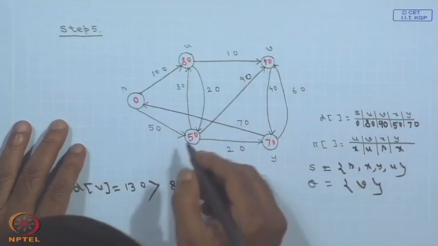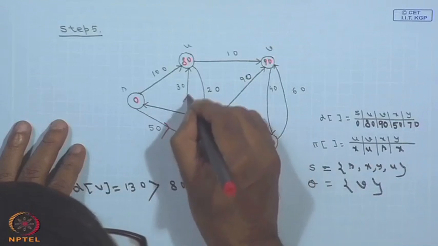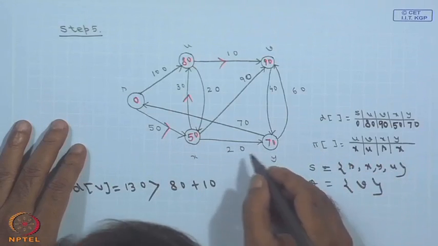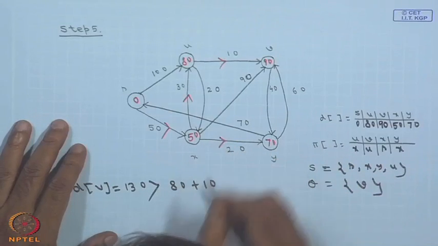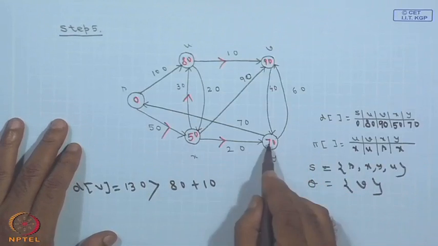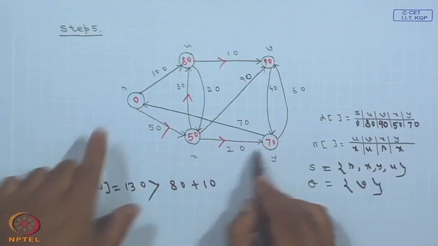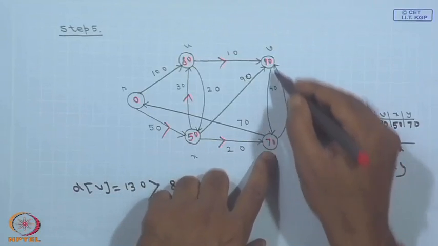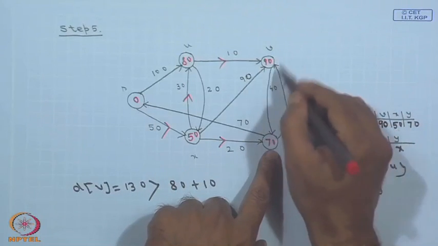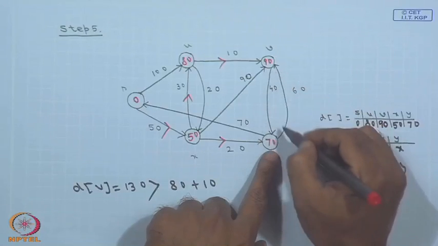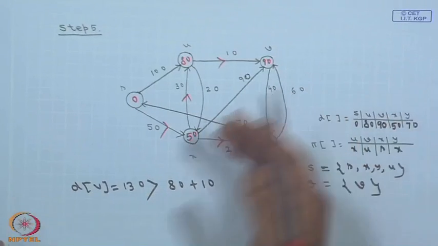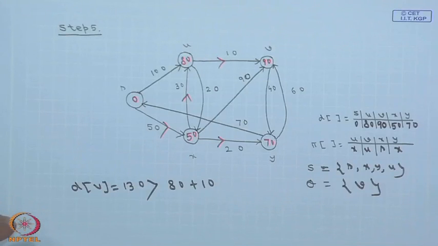So, now the arrow will be, one is 50 plus 30, 80 plus 10, 90 to move in this direction, and you can move in this direction also. So, 20, and now sorry, if you move from here to here, it is 50 plus 20, this subpath is shortest, but now this subpath is not shortest, because this subpath was having 130 distance, 70 plus 60. So, this is not a shortest path now. Earlier something may be a shortest path, now it may not be the shortest path.